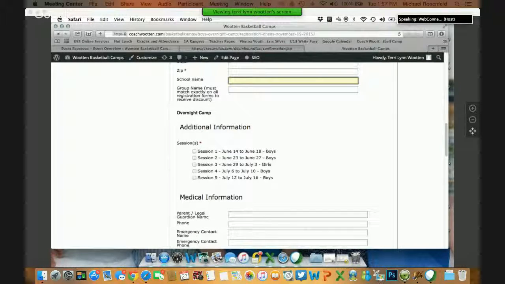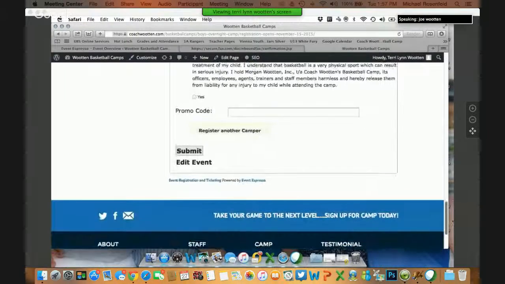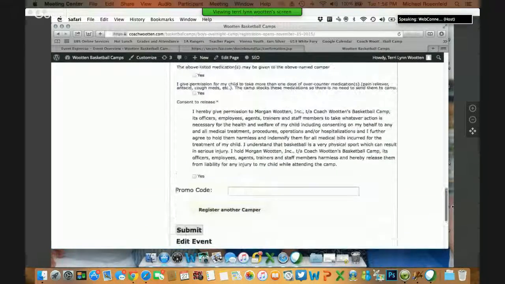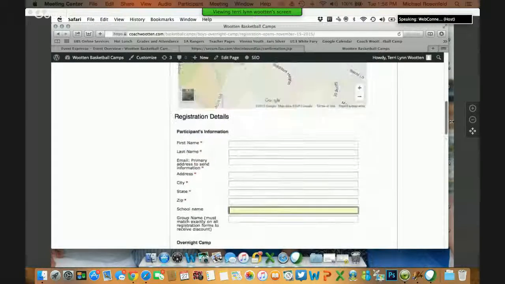Correct. We have the ability to have a 2 camper room or a 3 camper room. Anything else that you see missing? Is there anything else you think may be missing from here? I did not see anything else in terms of roommates, that group name, address, things like that.